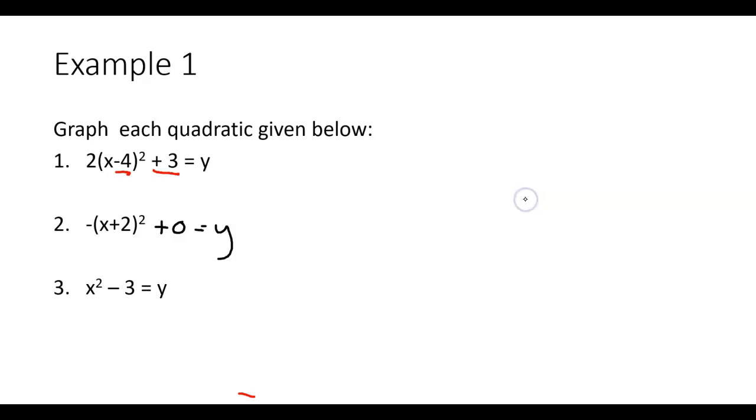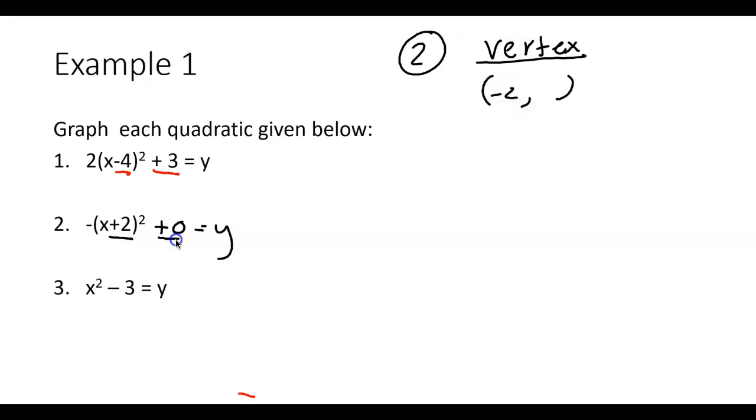Alonzo, what do you think the vertex is? Okay. Maya's not with us either. Armani, what do you think the vertex is? -2, 0. Good. So it's this number, but the opposite of it, followed by this number. So I agree, -2, 0. All right, next question.